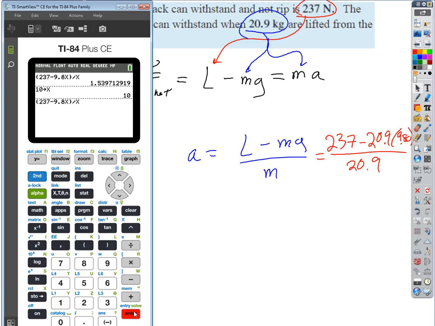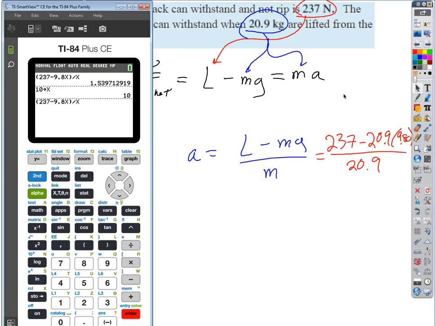How would I figure out what would be the biggest value I could input for x before this became impossible? In other words, what's the threshold weight? Set the acceleration to 0, and then solve for x. What would be the weight of the bag at which I couldn't accelerate it at all? I'd have to just pick it up at constant speed. 237 would be the threshold. And beyond that, I couldn't even pick the bag up. It would rip guaranteed.